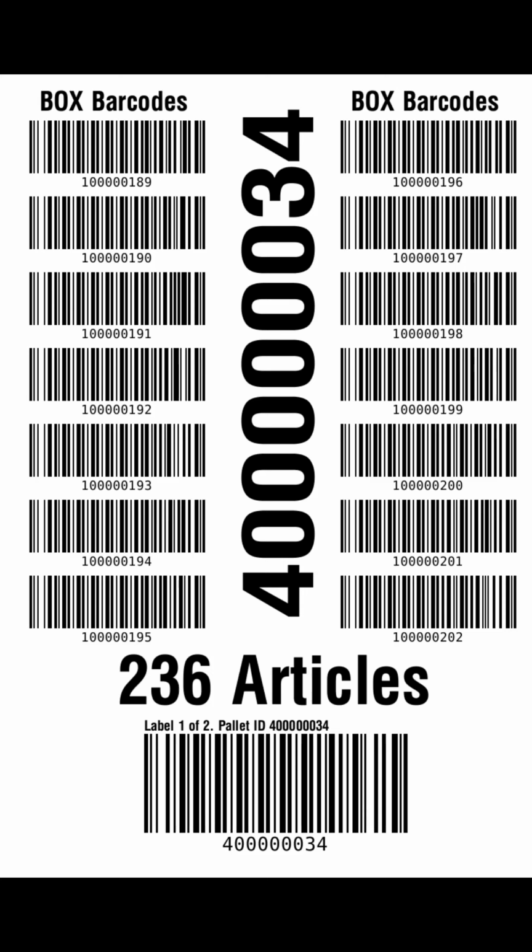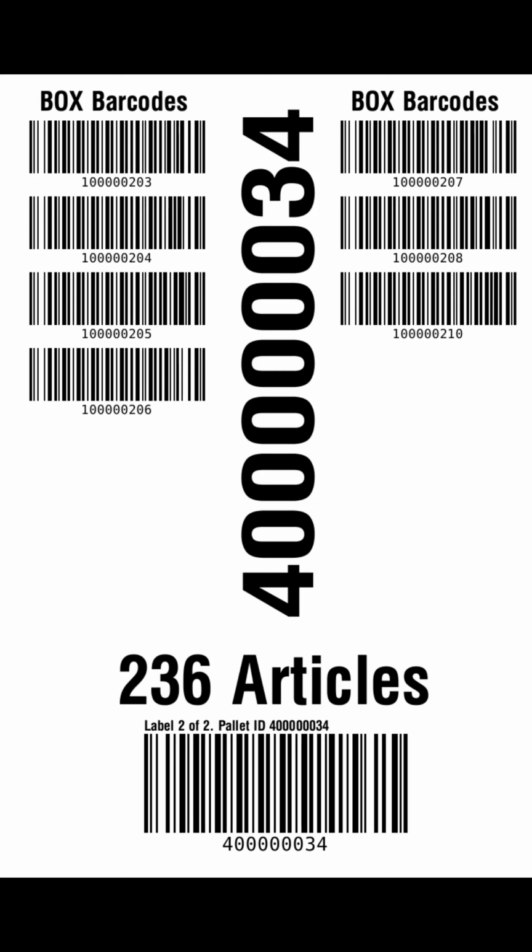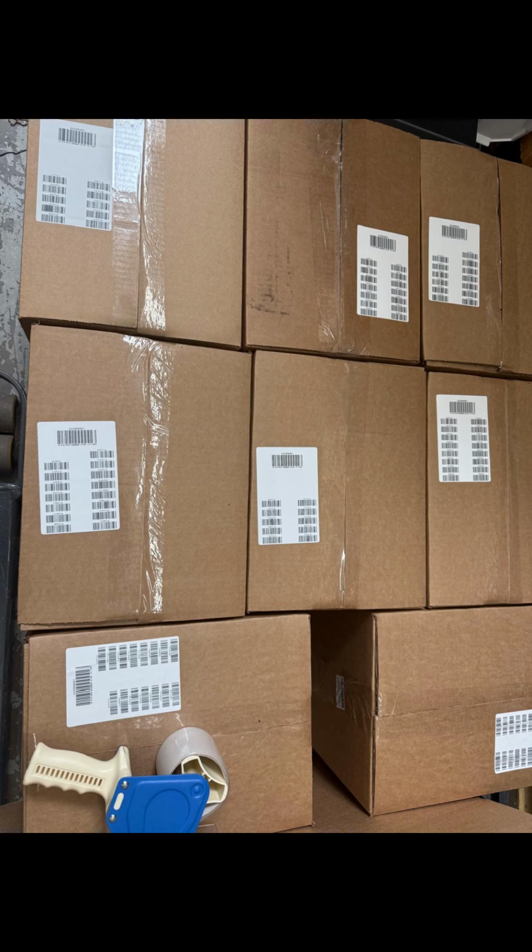In this pallet, we have 236 items, which are obviously laptops, and you see the box barcodes on both sides. It shows each box barcode label. So, when we sell a box to a customer, we simply scan the box barcode label, and we know exactly what we're selling to the customer. And when the customer receives it, he knows exactly what he's buying, because the customer knows the serial number of the content: the hard drive serial number, the RAM serial number, the system motherboard serial number packed in that box. So he knows exactly what's inside the box.